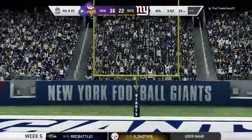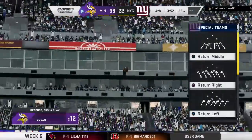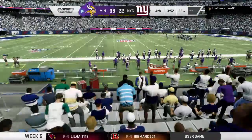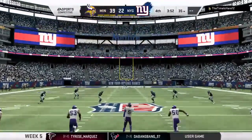And Bailey able to knock it through. And that will extend their lead even further. So with that, you figure this game's pretty much out of reach at this point. Yeah, it's going to take a heck of a comeback to come from 3 scores down, but don't change that channel. Don't go away. Miracles can happen, and you want to be here in case it does.